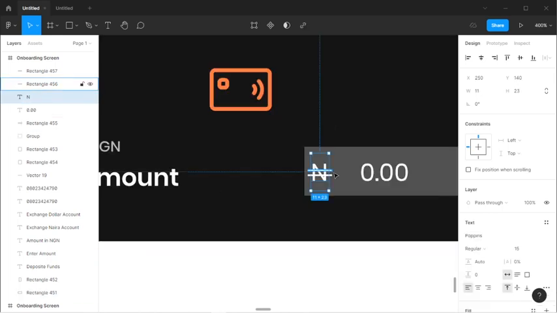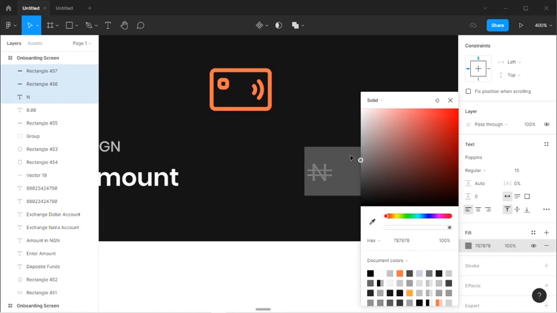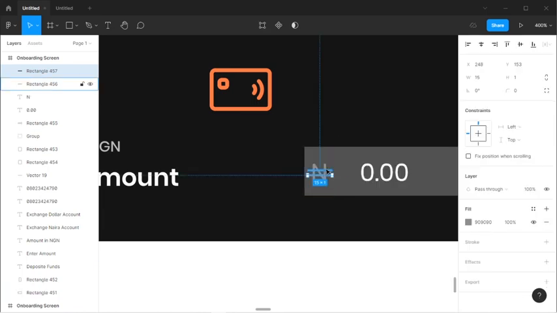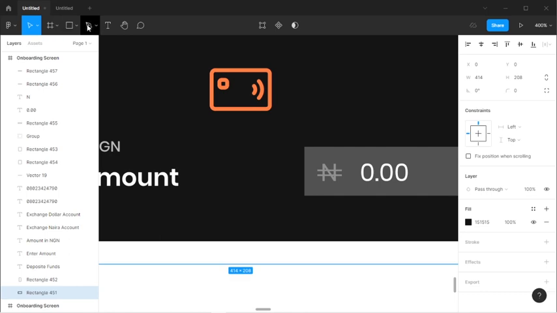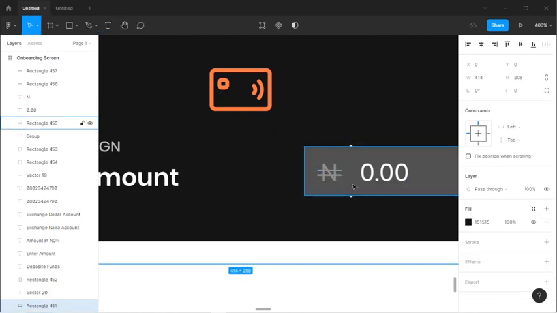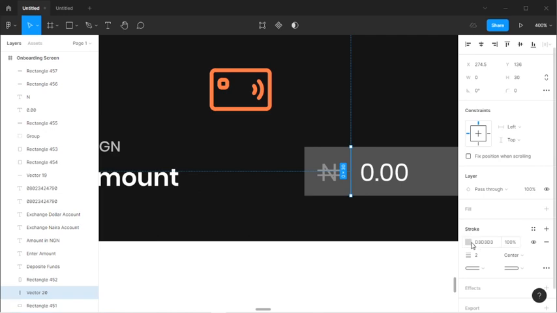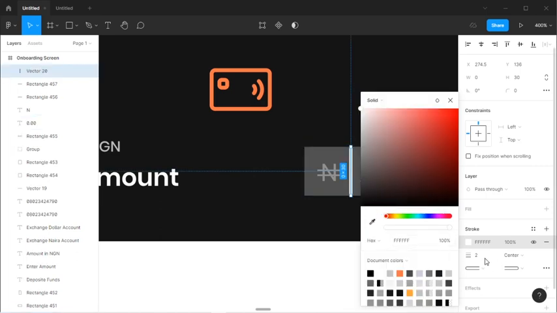So that's naira there. Okay, so better. Yeah, so change it to 122 0.5.